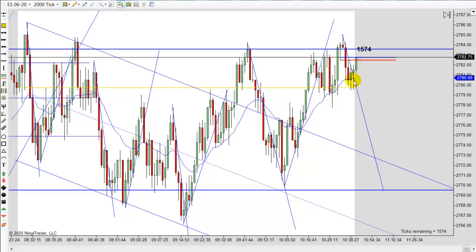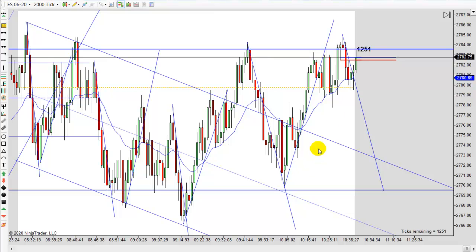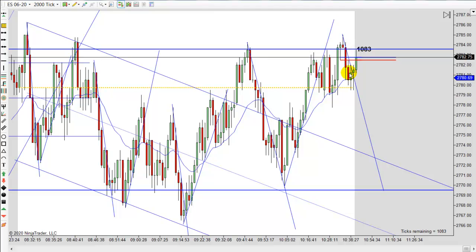And even though prices may not go back down here like they have been, that's what we're expecting to happen. At some point all support and resistance gives and fails, and prices could start trending higher again. They could continue to stay in the range and go lower, but we may fail here. But that's why we do the scalp and run.